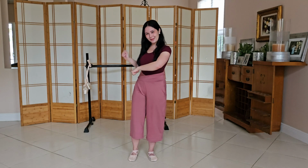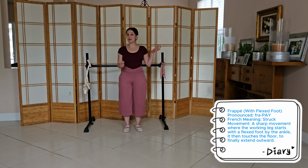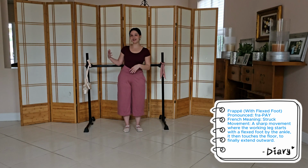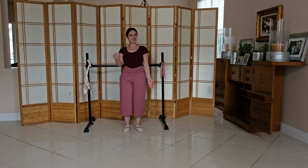So let's go ahead and head to the bar. All right, everyone, so now let's learn how to do a flexed foot frappe. Many episodes ago I taught you all how to do a frappe without a flexed foot, and now we are on this variation. This is really good for those of you working on ankle flexibility, strength, and overall dexterity, and that's definitely something that I'm working on as I'm recovering. So let's join that journey together.